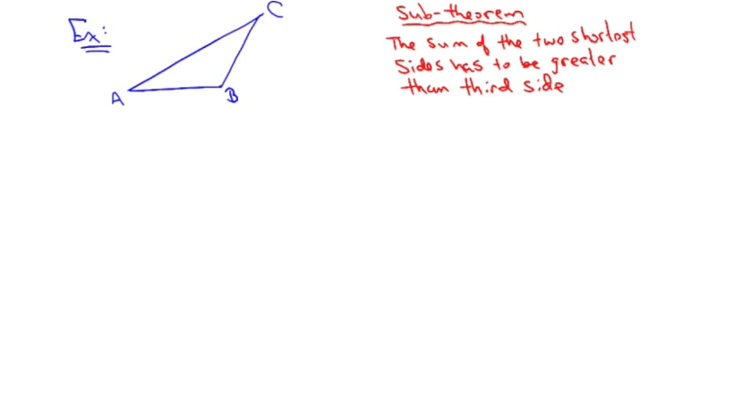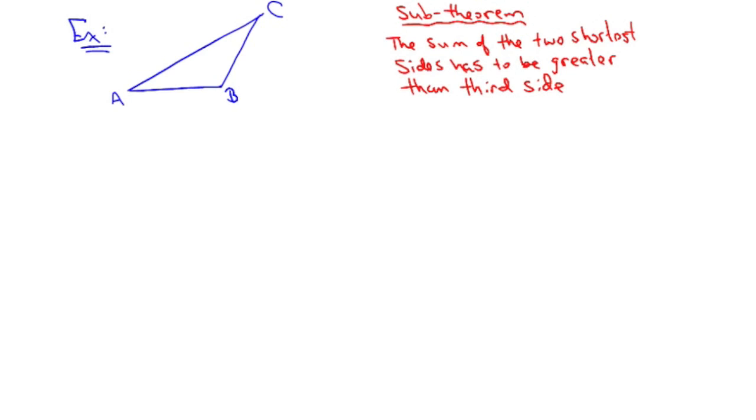So when you pick these sides, I'm just going to randomly pick them. I have to make sure that my 2 short numbers add up to be bigger than the third one. So if this is 4 and this is 5 and I make this one 8, is that going to work? If I have a 4, 5, 8 triangle? Yeah, that would work. But if I have a 4, 5, 10 triangle, that's not going to work because 4 plus 5 is 9, which is smaller than 10. It has to be bigger.